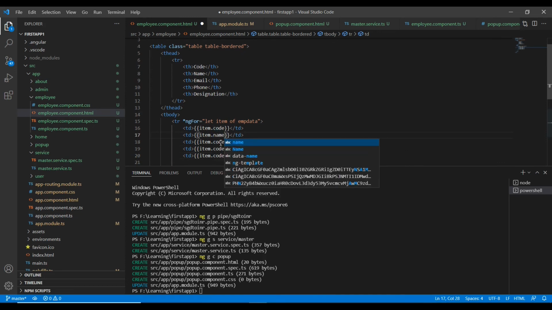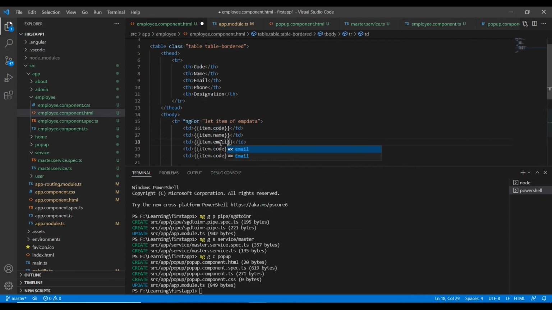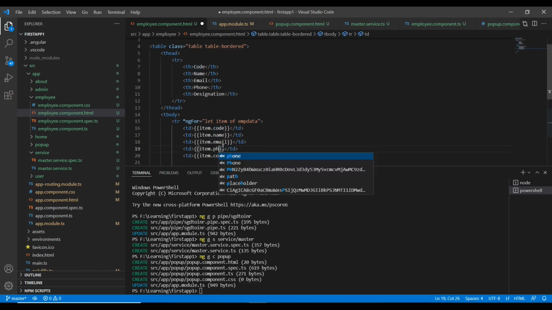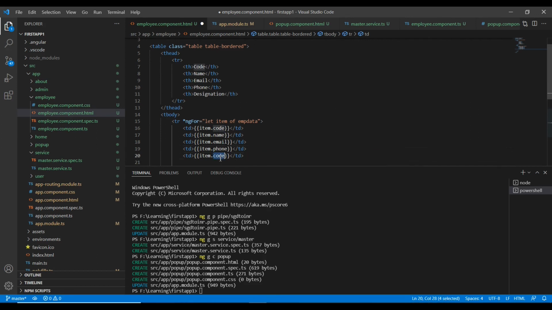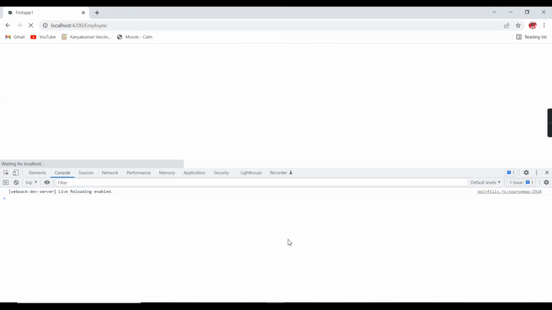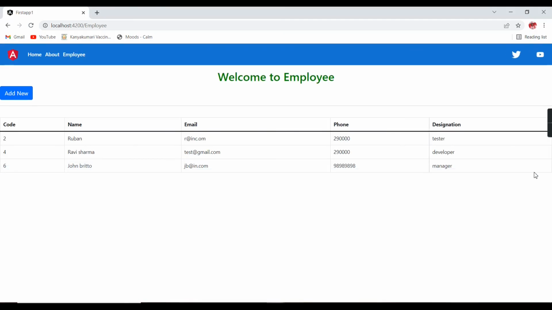Let me add name, email, and phone. The final one is designation. So see, now we have loaded our data in our table.